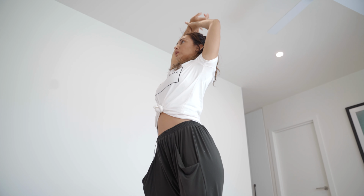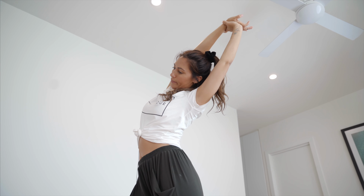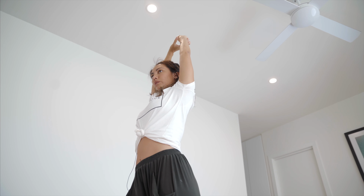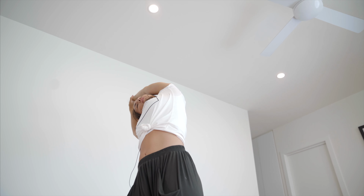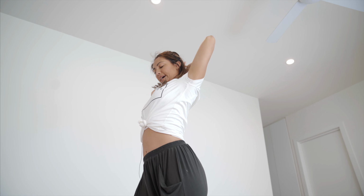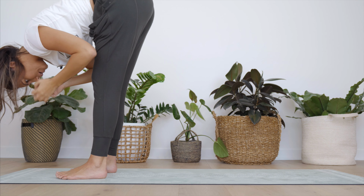This time, let's take hold of the right wrist with the left hand, find a side bend to the left. So really reaching up and out of that right shoulder. Inhale, center, cross over the grip. Exhale, side bend to the right. Good, inhale, center. This time, let's take the hands behind the head. Exhale, folding forwards. So coming into Uttanasana once more.